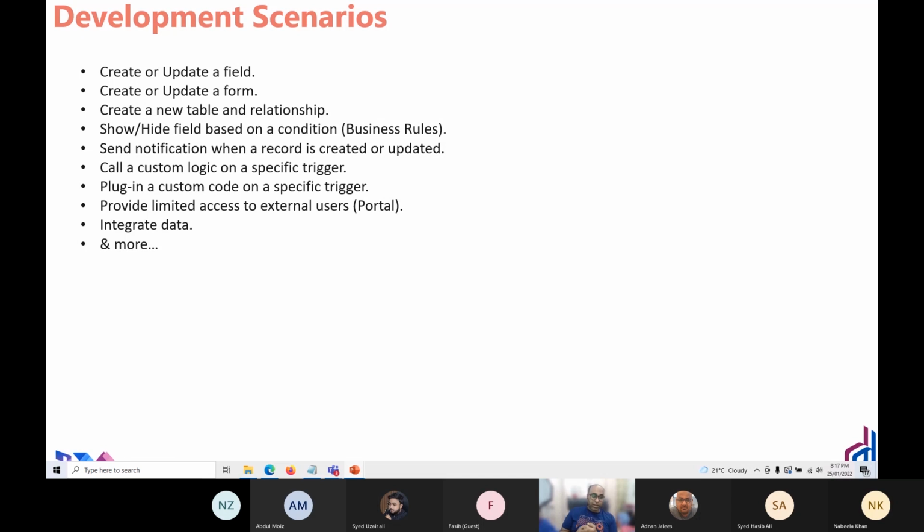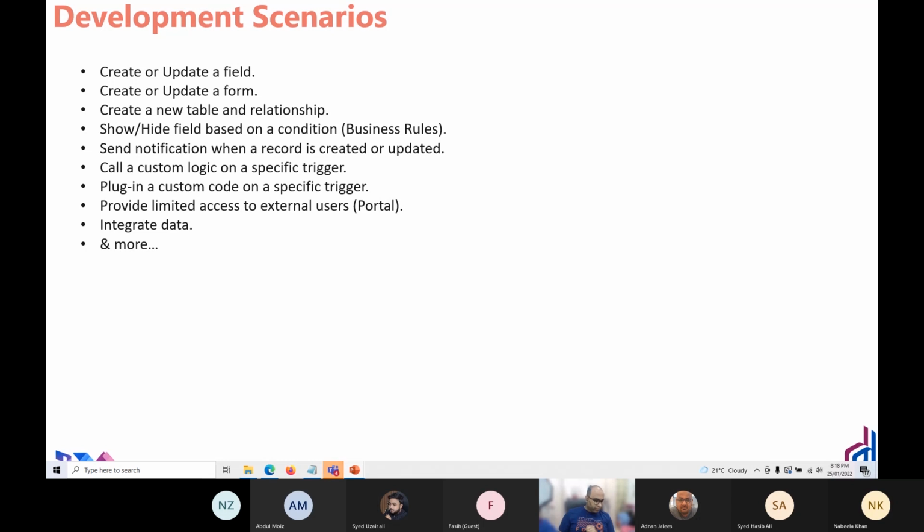Then of course integrations are there. You can export this data to some other system, you can import or ingest some data here, or you can export it to a data lake or a data warehouse for analysis. This can be done through some tools, or it can be any custom development also. So this is one of the development scenarios, and there are many more. I've just highlighted a few to clarify what kind of developments we can do here. But there could be many more scenarios. We can have custom controls and so on. So just to give you a glance.